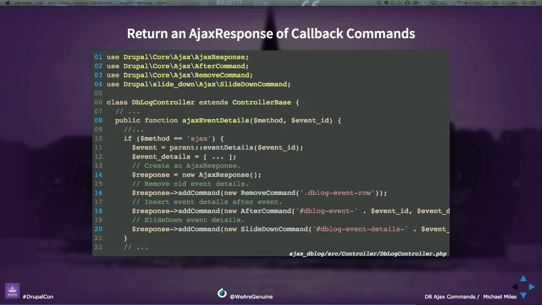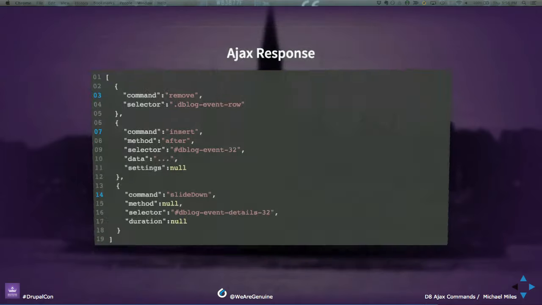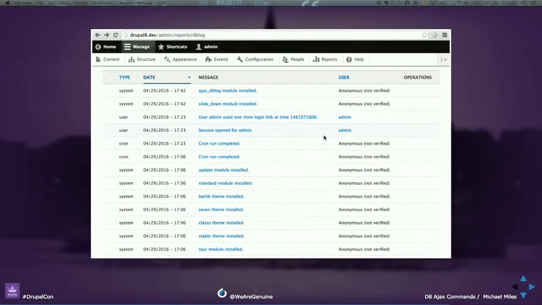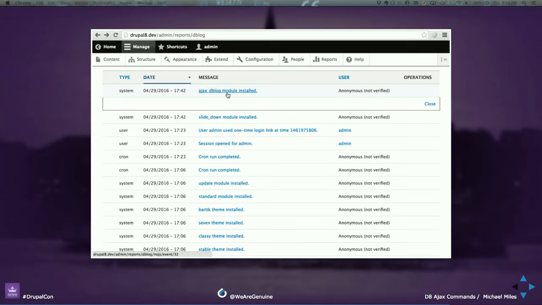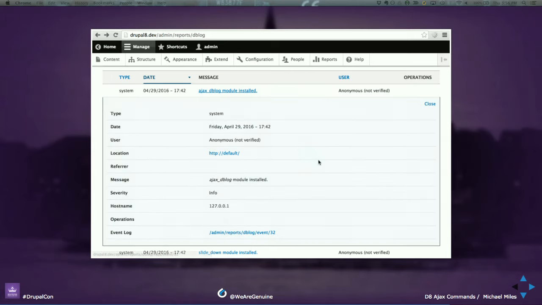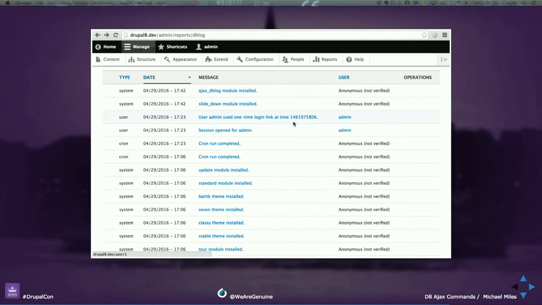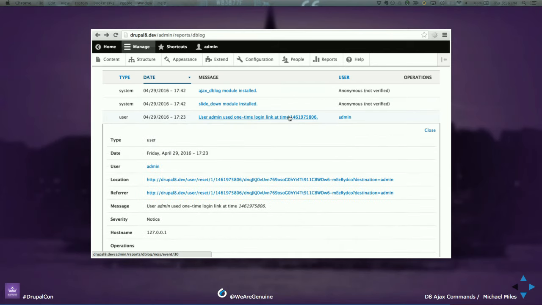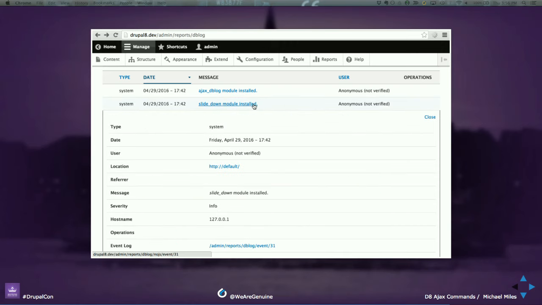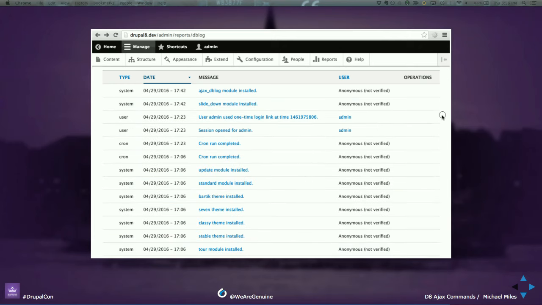What's the difficulty of going from here to a modal? The difficulty of getting this from non-AJAX to AJAX? In a modal, it probably would not be that difficult. That would come down probably more to styling, I would think, because you probably have a div on the page that you populate and then you trigger to expand.